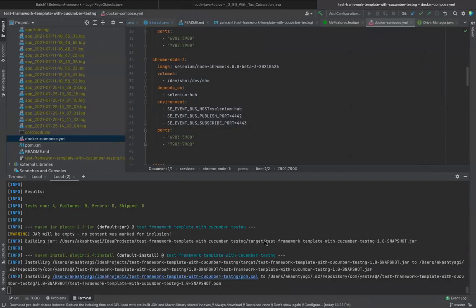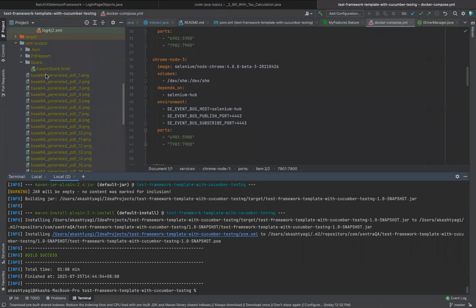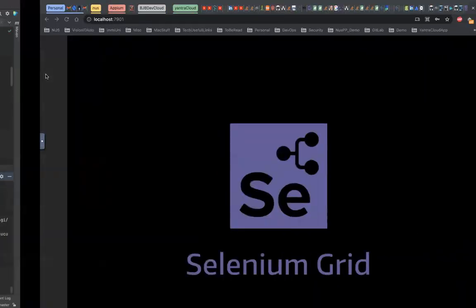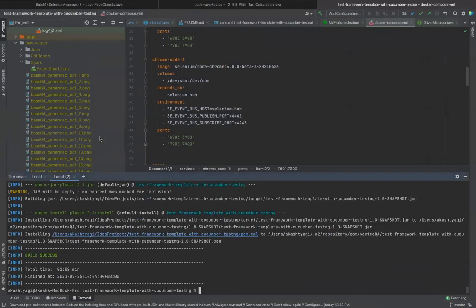You can make use of this for your execution. As I said, in the case of more enterprise level projects, you have to really have a server, a Kubernetes orchestration, where these containers can be spun up. For that, you can't do it by yourself, by the way. If you have control, you can. Otherwise, you have to reach out to your infrastructure team so that it could be set up for you.